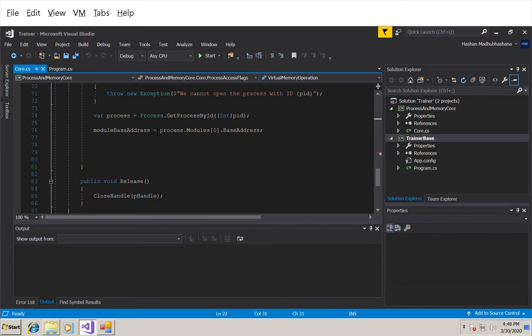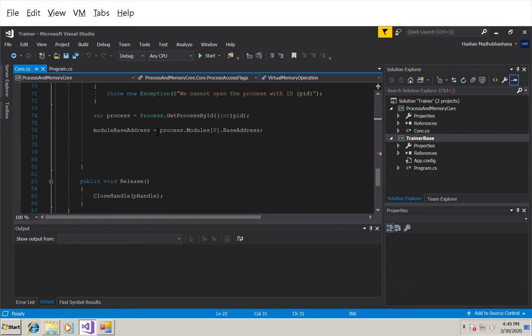So for example, let's say your game has some pointer and you found your base address, and from that you go deep, let's say a level 3 pointer. So you go 3 levels and your last pointer is not yet created in the game. That can happen when you start the trainer but your level is still loading. In situations like that, your pointer may be null. So before writing a value to a pointer, we must check whether that pointer is a null pointer or not.